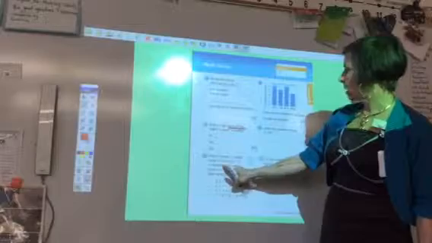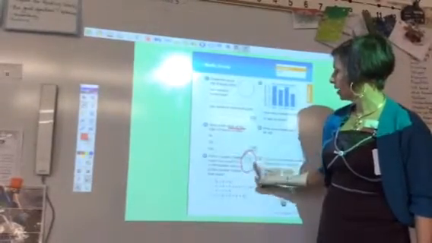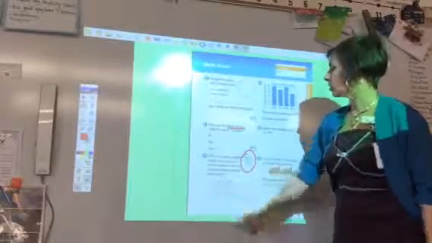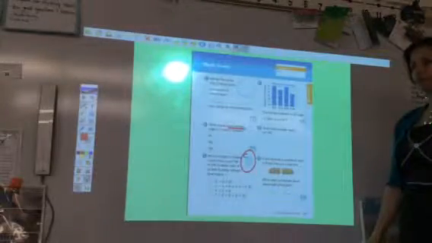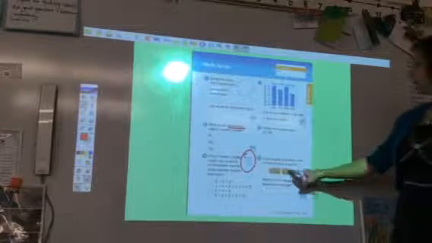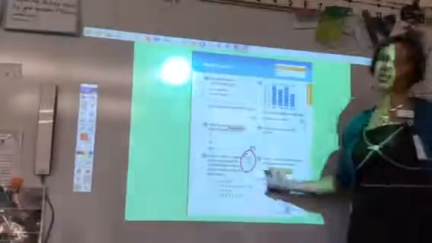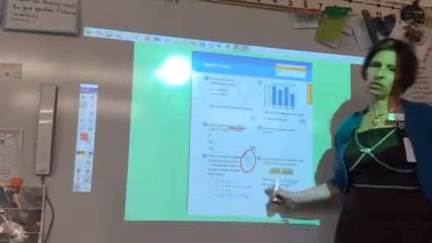Which number models match the array? Which ones match this right here? Okay. And then fill in the bubble next to it that matches it. And the last one says, Frank shared a sandwich with a friend. He cut it like this. Which part of the sandwich does each child get? What's the fraction? Okay, easy peasy, right?